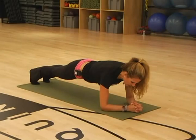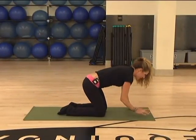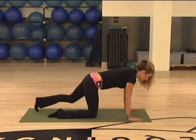The last modification, and if you're still holding in plank, you're probably enjoying yourself. The last modification, hands are up underneath you, shoulder blades in their back pockets, and you're just going to practice one leg behind you and take it back in, and then practice the other leg behind you.